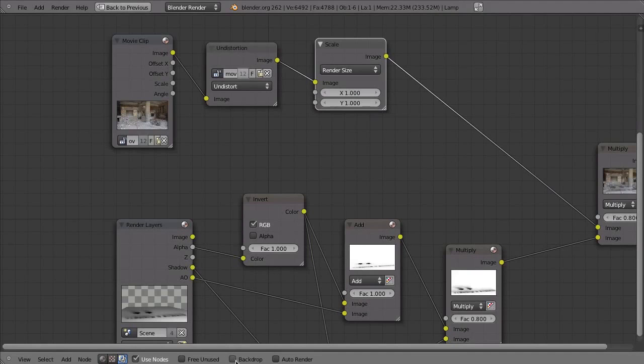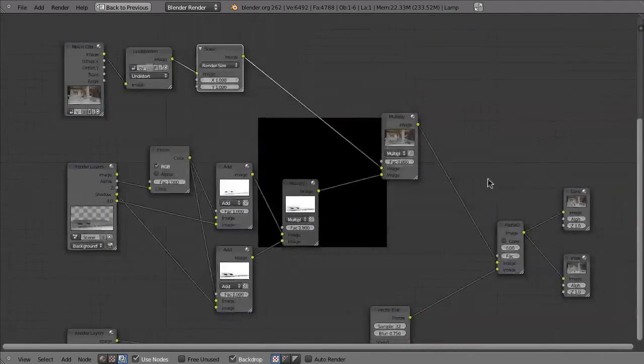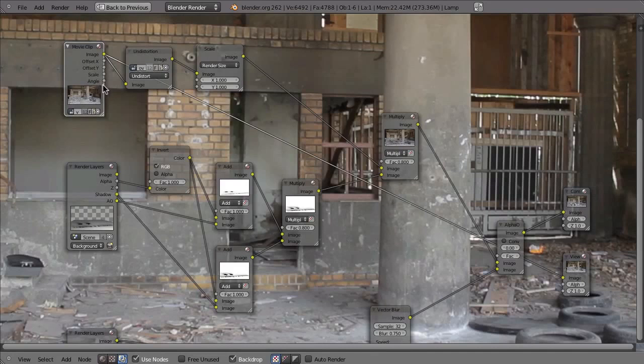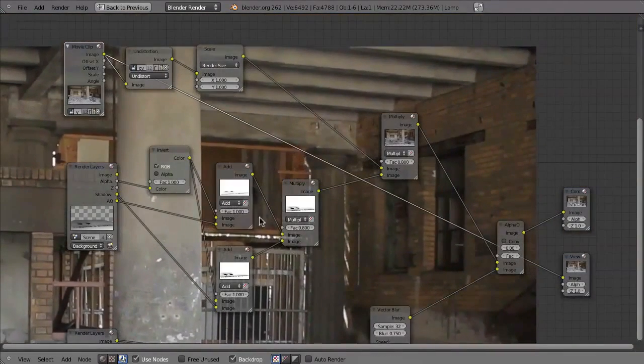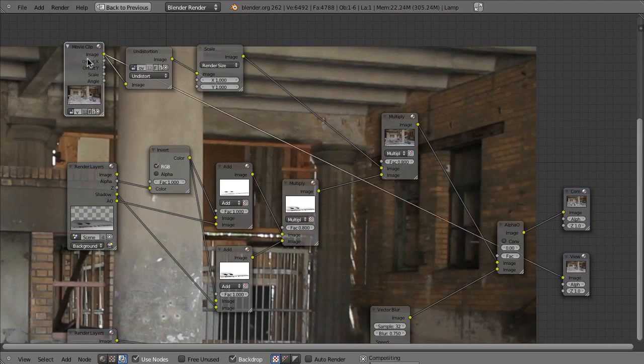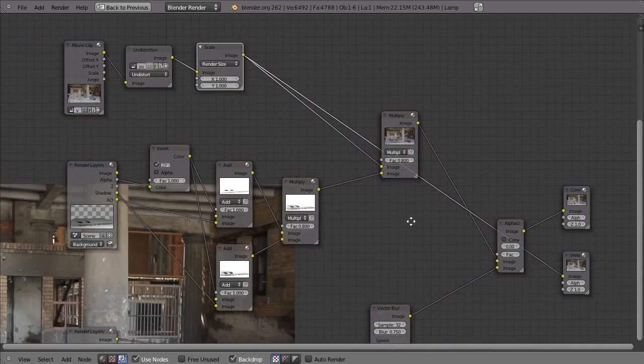And I can show you that by enabling the backdrop and then activating the viewer node. So Control-Shift-Click on the movie clip output. And this is the original movie clip. And with Alt and middle mouse button, I just drag the backdrop here below so that I can show you the result here on the images. Because when you now Control-Shift-Click on the undistortion node, you can see how this becomes now undistorted, just as our proxies. And now that this is undistorted, it is being scaled.